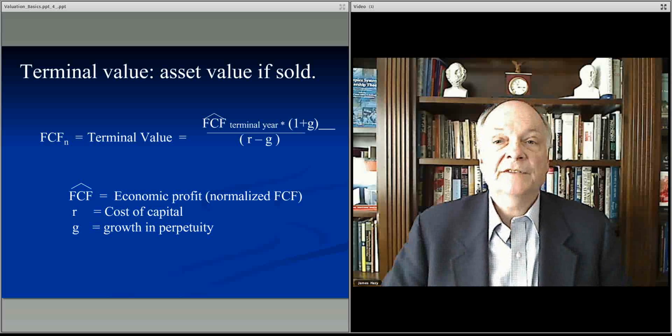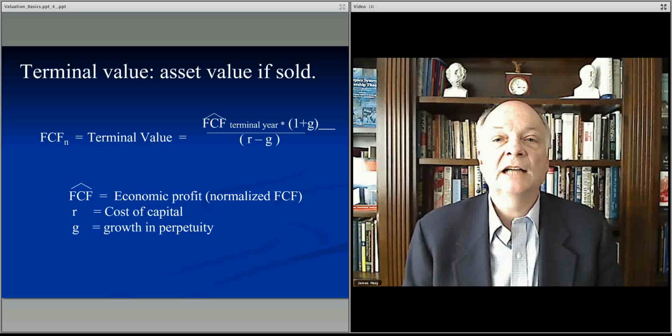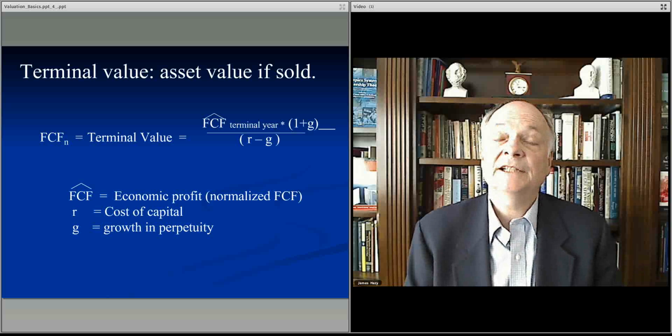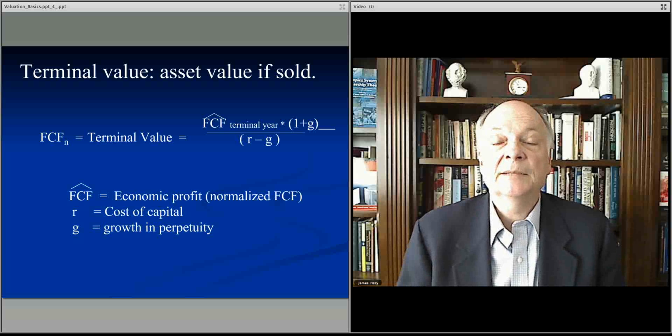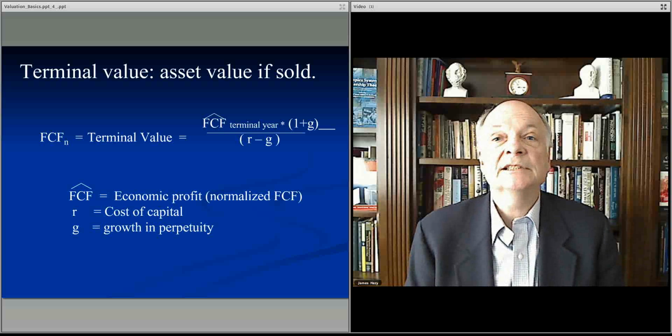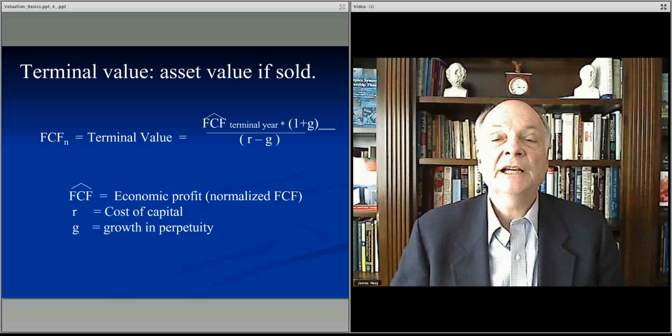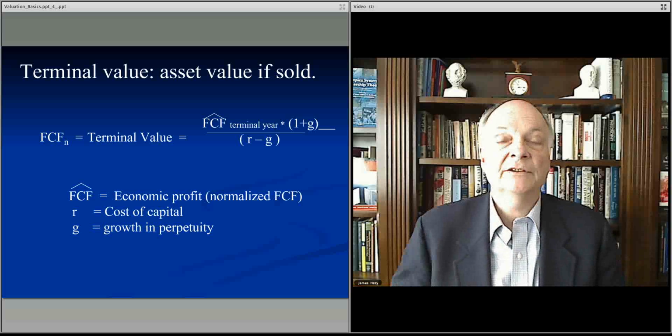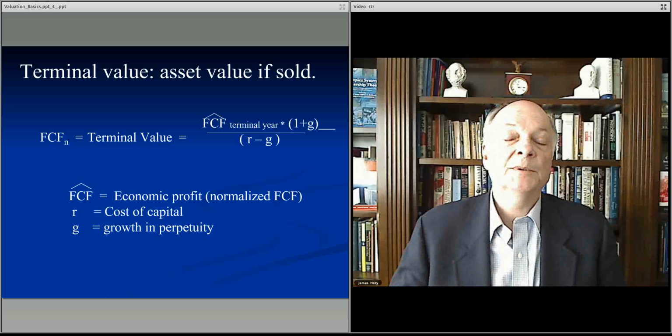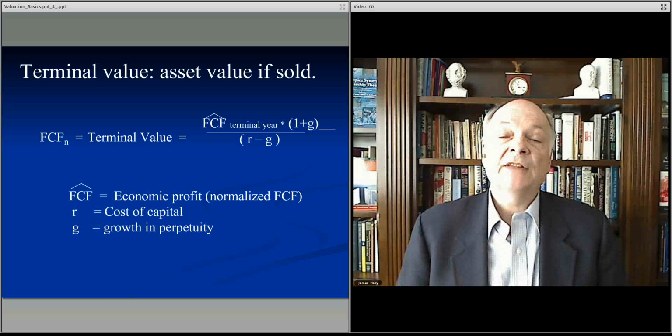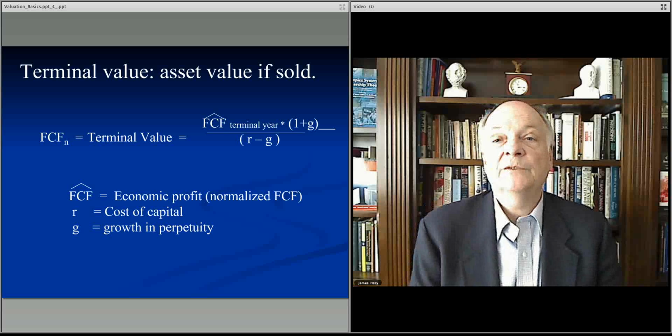Now, there's logic for this. If you have a restaurant and it's in Long Island, there's a certain population there. The population is growing at a certain rate. There's also inflation. Don't forget that. Inflation, say 2%. The population in that area or the amount of wealth accumulation is another 1 or 2%. That would be a justification for saying with inflation, with population growth, we're likely to have continued forever in our location a 4% growth year over year every year. So then in that case, you would take G to be 4%.